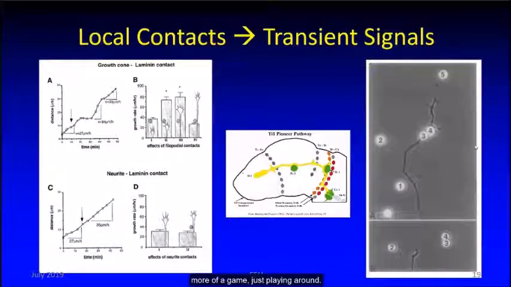And then this was more of a game. You just play around in the lab literally, and it just works. So I put a bead here, pulled the growth cone here, went up here, had those conformations here, B2, 3, and 4. But the growth cone decided to go over the 4. I have no idea why. Maybe we had more laminin. And then another bead, 5. And so if I place the beads at the right distance, the growth cone kept growing like they were on laminin. They completely ignored the fact that they were really actually stuck or polymerized.